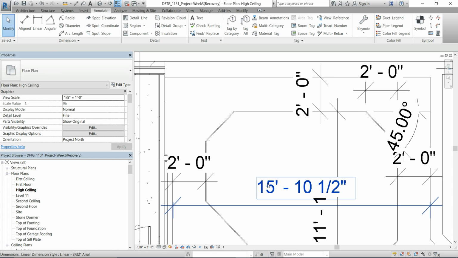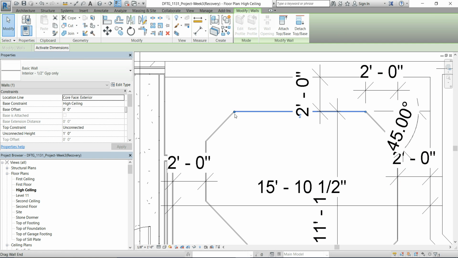Let's see, that's 15, 10 and a half. It'd be 14, not 14, 11, 10 and a half, and then take another 2, so it'd be 9 foot. The length of this should be 9 foot 10 and a half.